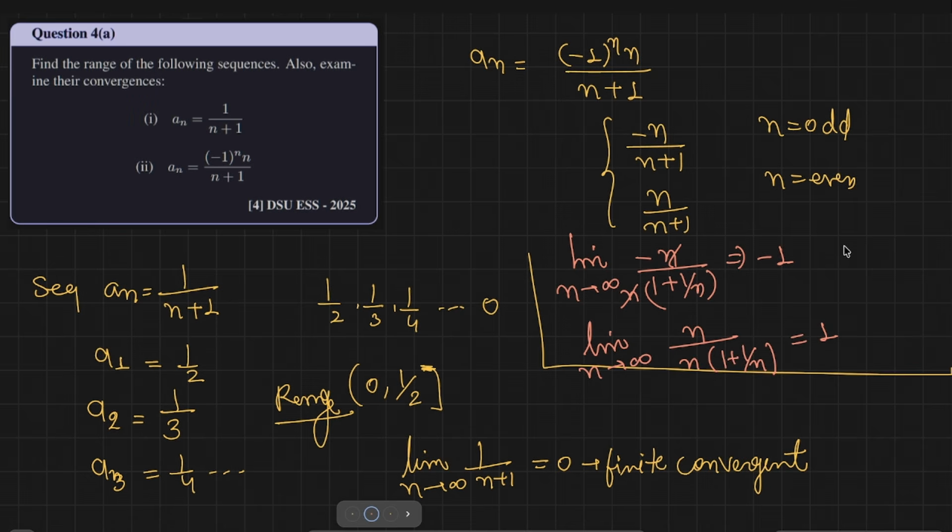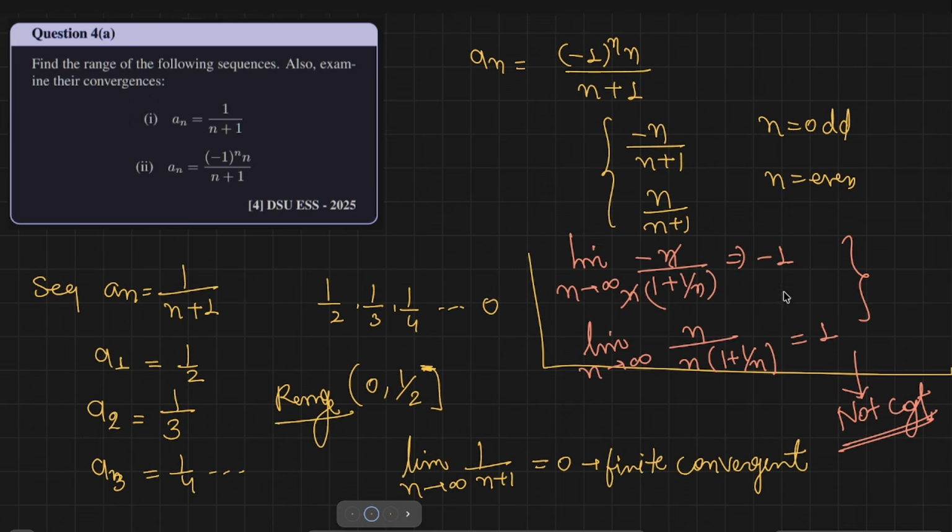This is 1. So this is not convergent basically. This is oscillating between minus 1 and 1. So from here I can say this is divergent, or you can say this is oscillating. There is an oscillation. So this is not convergent because the limit is not unique, but you can say it is oscillating between these two values. Or, one more thing, it is not truly oscillating because the terms are not repeating here. You can say it is not convergent.